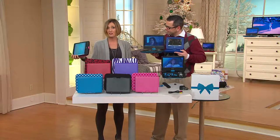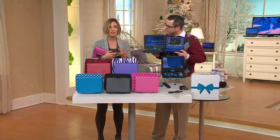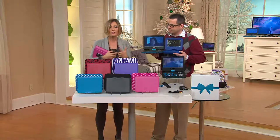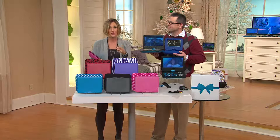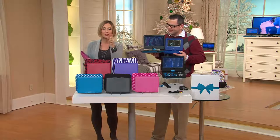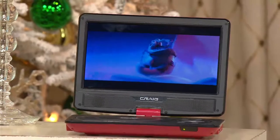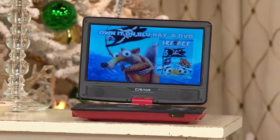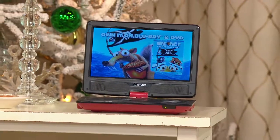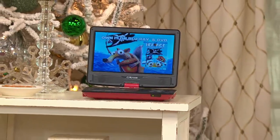You can take it with you on vacation — maybe they don't have a DVD player, maybe in the back of the car. The kids can do games on it, you can play all of your pictures, it has a media card reader. All those movies digitally stored on your computer — put on a thumb drive, plug it in and you've got it. So it's not just a DVD player, though it is probably the best portable DVD player you'll ever have. It's the lowest price 10-inch DVD player we've ever had, with more than $46 savings over retail, and five easy payments.